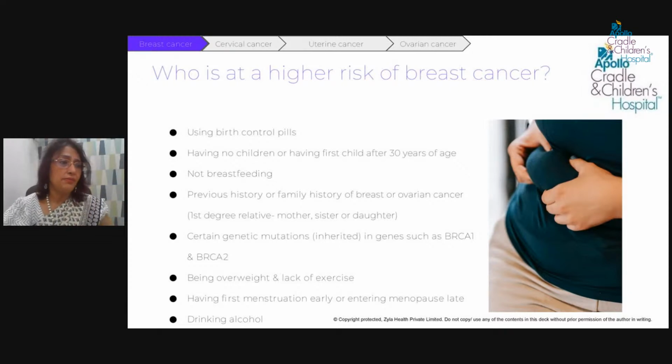So what is the take-home message? The take-home message is eat a healthy, balanced diet. Do your exercises, 30 minutes a day for 5 days a week, and have an active lifestyle. Practice de-stressing and mindfulness regularly. Observe signs. Whenever you observe any symptoms and signs in your body, take them seriously. Don't neglect them. And be aware of the risks and get yourself screened regularly.